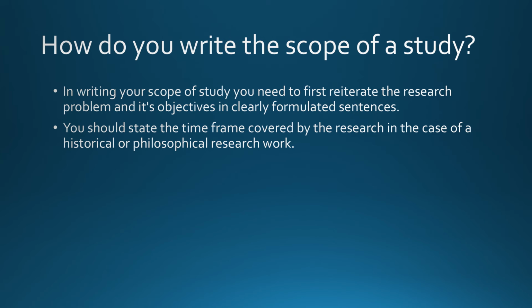How do you write the scope of a study? In writing your scope of study, you need to first reiterate the research problem and its objectives in clearly formulated sentences. You should state the time frame covered by the research in the case of a historical or philosophical research work.